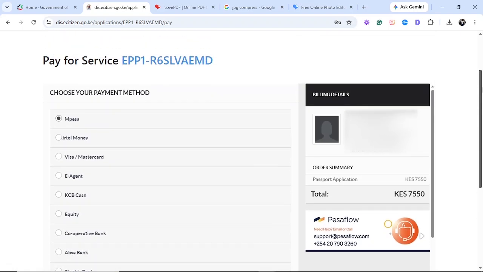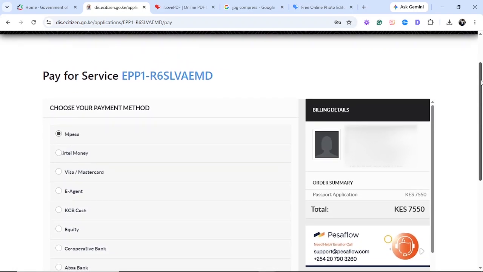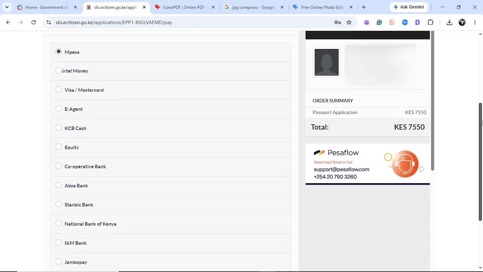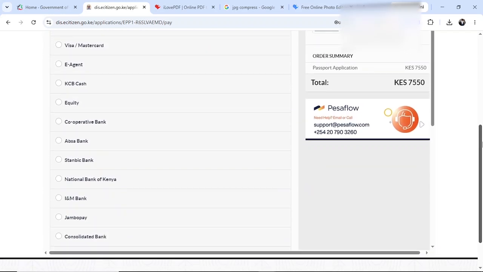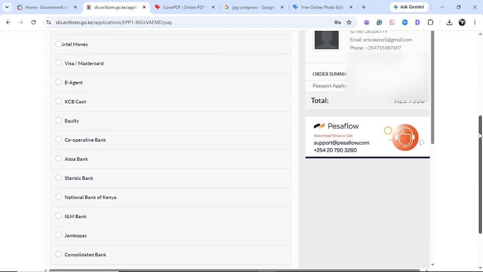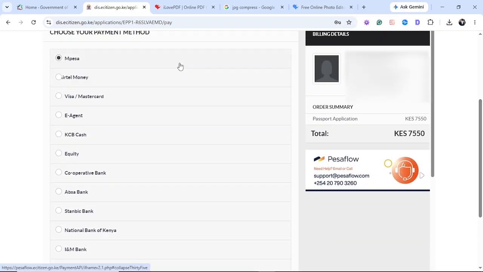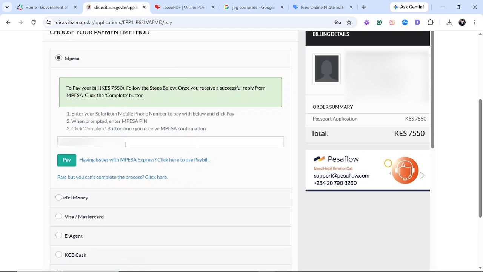Now the complete button has led us into this payment page. We have various methods of payment. There is Mpesa, there is Airtel, there is Visa, MasterCard. There are also several bank accounts here. But for our sake, we're going to click on Mpesa. Then we will have a new input whereby we can insert our number. So let us put in our number, then we click pay, whereby it's going to send us a prompt message with the amount to be deducted for us to key in the Mpesa PIN. Then after that, it will automatically deduct the amount.